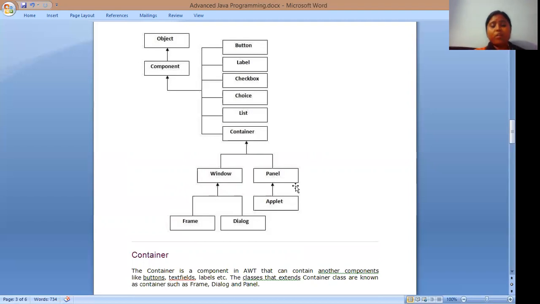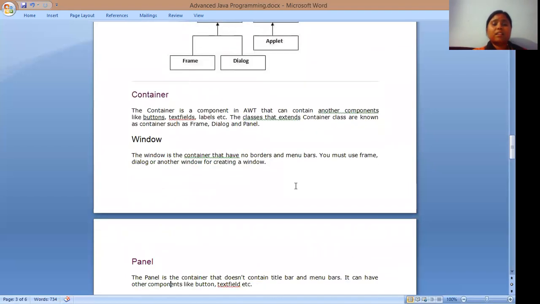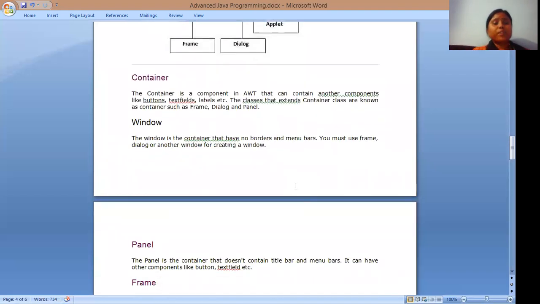Now, I'm going to describe these components, like container. What is a container? The container is a component in AWT that can contain other components like buttons, text fields, labels, etc. The classes that extend the Container class are known as containers, such as frame, dialog, and panel.